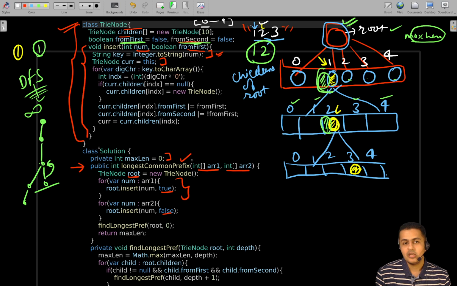To get the index at which you have to do the insertion, you take the relative difference of the current digit with this 0. This gives you the index at which the insertion is to be done. For example, if you do this, then you will get this. So it is the index, an integer value.